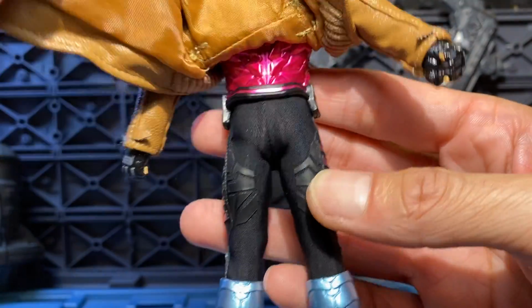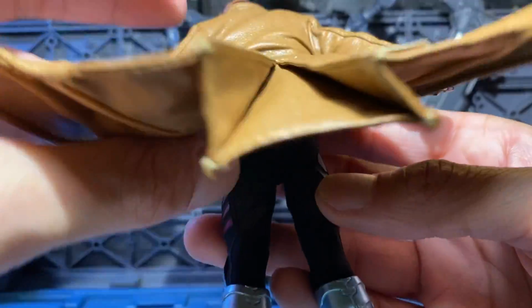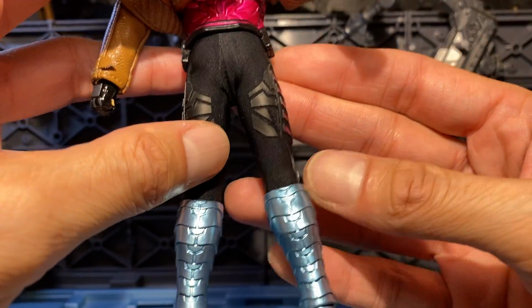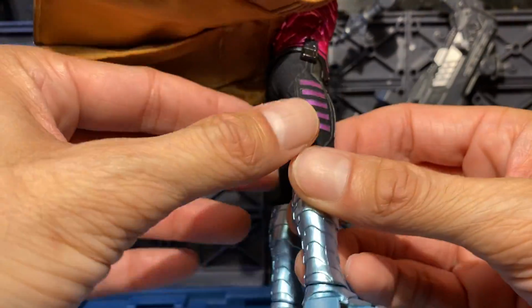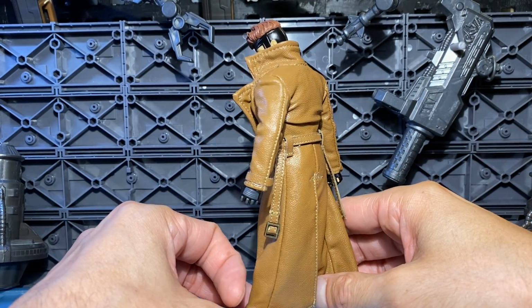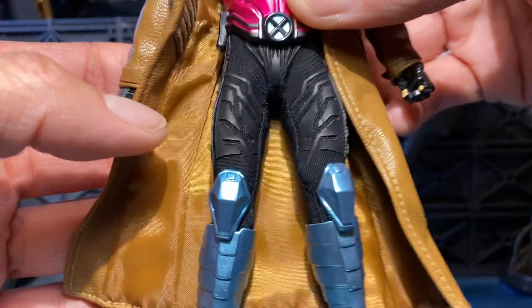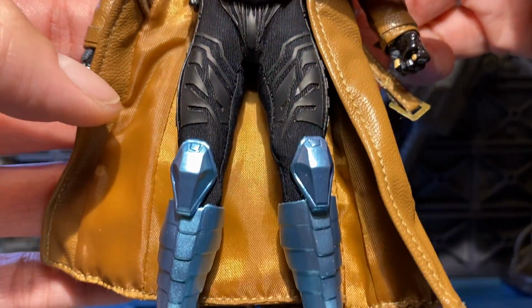I like how he has the signature purple stripes on the side. A little pouch. Like the back of that armor. We'll see about maybe taking off the jacket. I'll try. Jacket's flopping there. Just want to take a look at the back of the figure before we take a look at the jacket, from behind. Very cool. Look at the front of the legs here. X-Men belt.